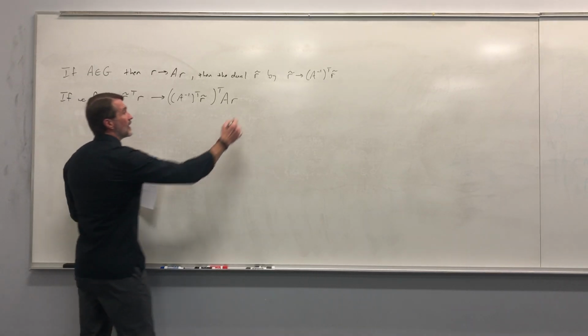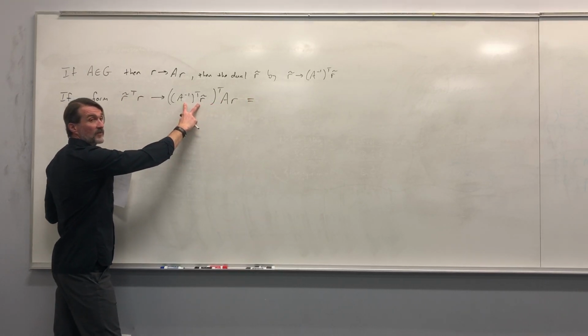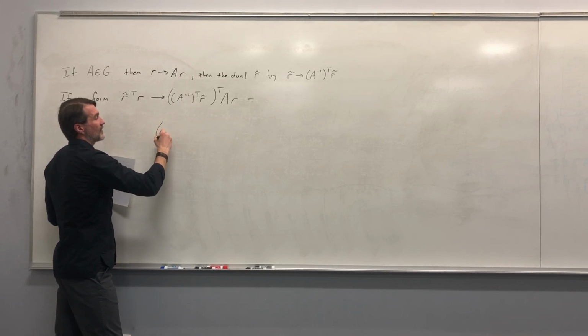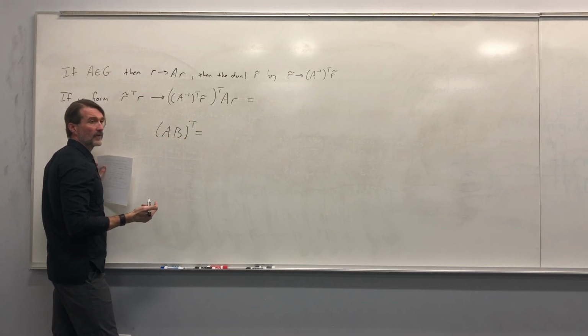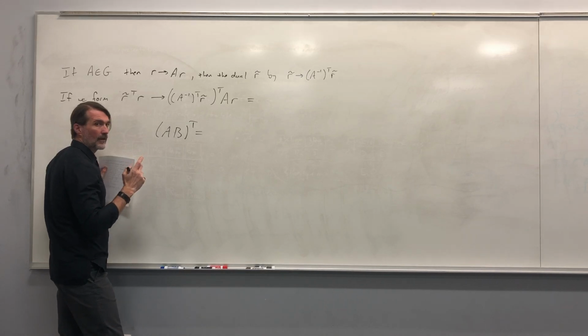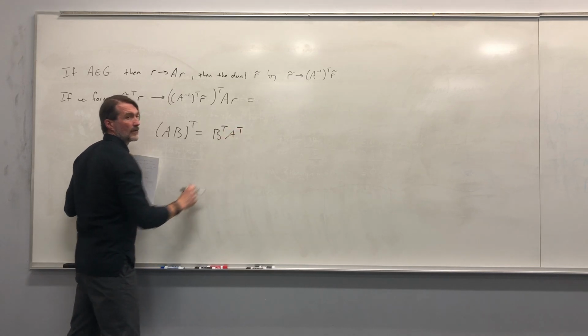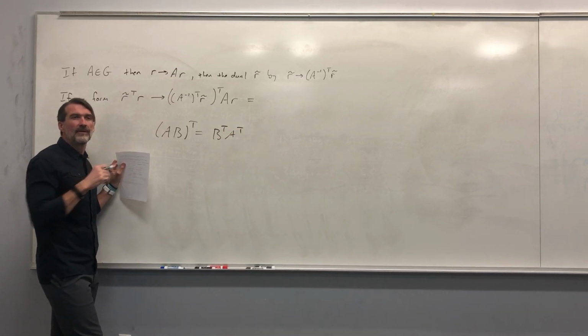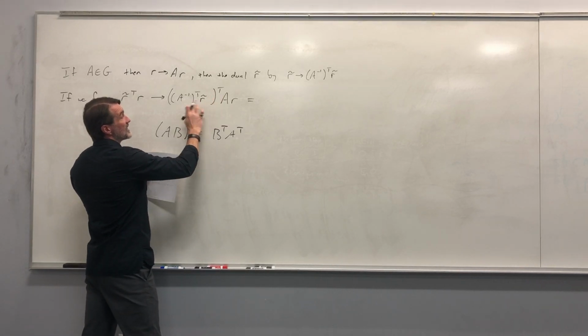It actually works out. If I have the product of two things, and I'm transposing, how do I relate that to the transpose of each of them? So if I have A, B transpose, how is that related to A transpose and B transpose? Say it again? B transpose A transpose? Yeah, you have to reverse the order. Everybody familiar with that rule? It's from matrix multiplication, but it's in general. Okay? So if I want to transpose each of these, I should reverse their order.